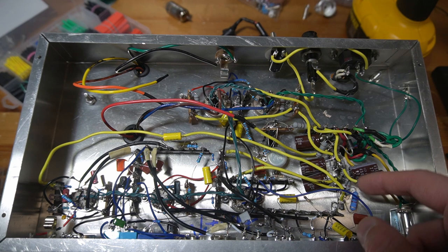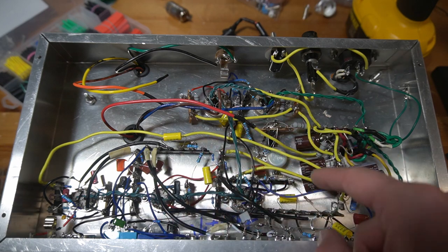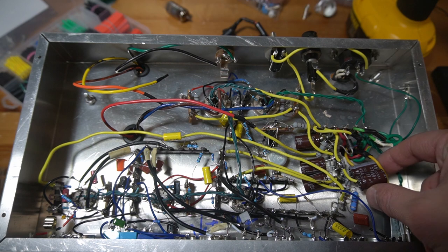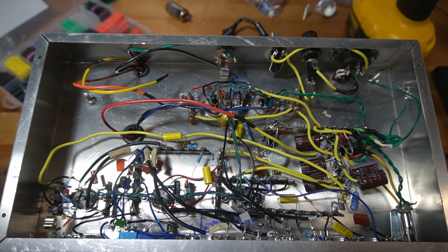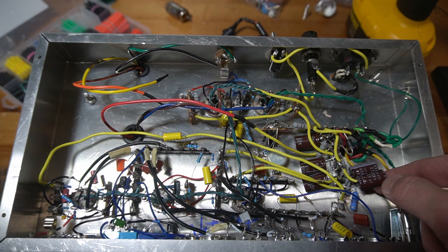I have double-checked some of the wiring layout in this area and just am not currently having any luck getting this figured out. So, we're going to keep trying, but so far have not figured it out. My attention is probably going to go to the power supply right now. Maybe one of these caps is dead.